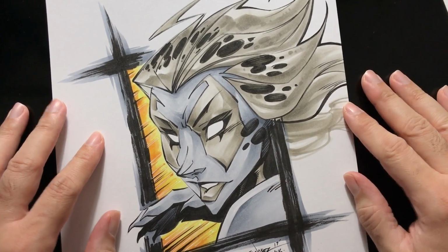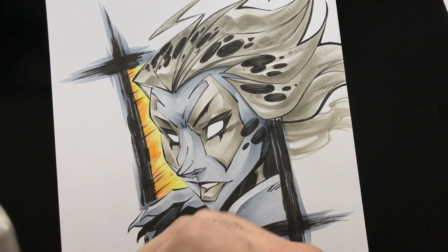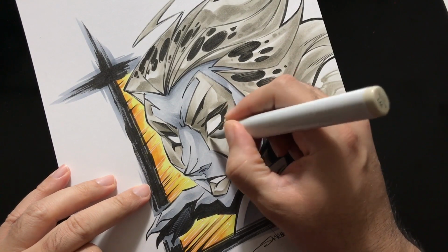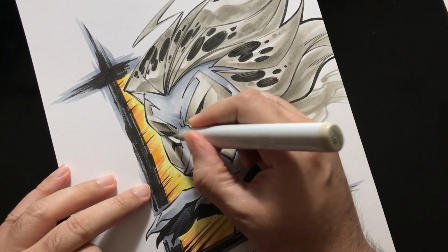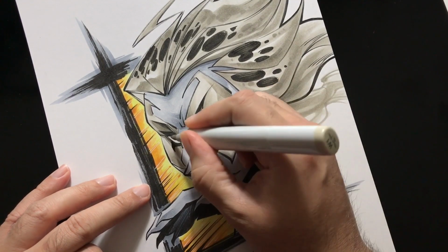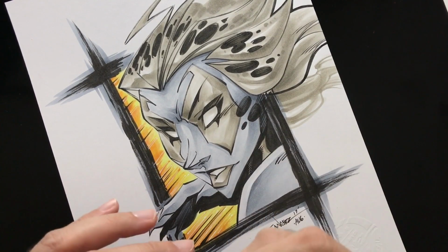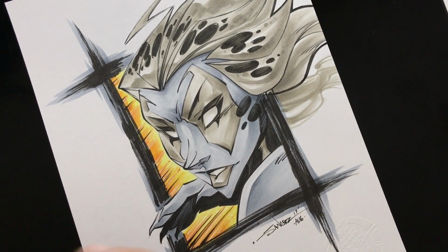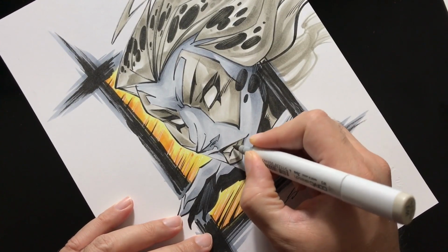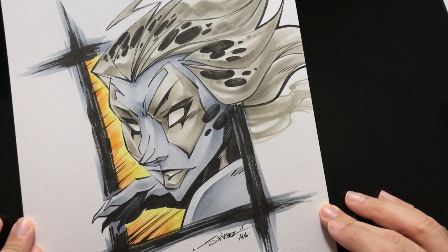These will be up in the shop. I'll get in here with her eyes and wrap this up with a W1. And that'll be nice and easy right here. Pretty much it. We're all done with this bad boy. This check wrote itself. I don't know what that means. But I think I'm done.